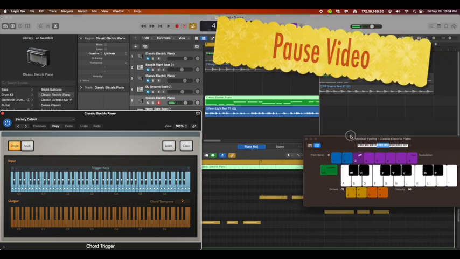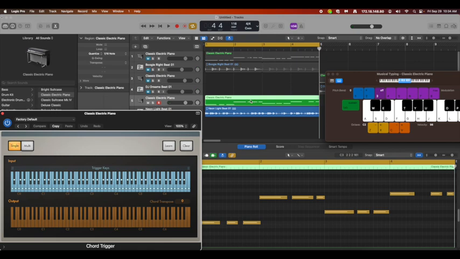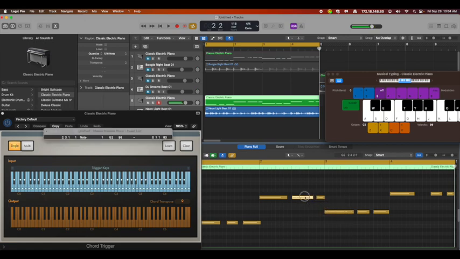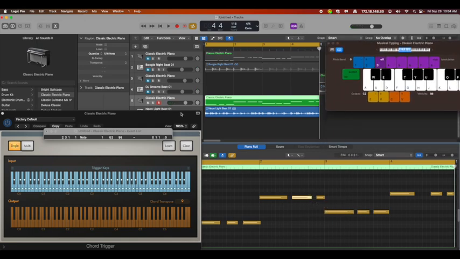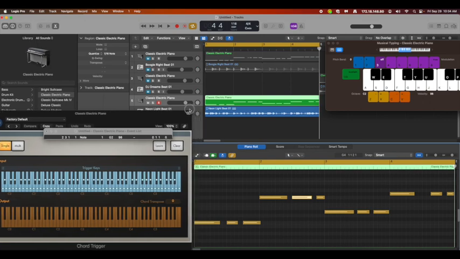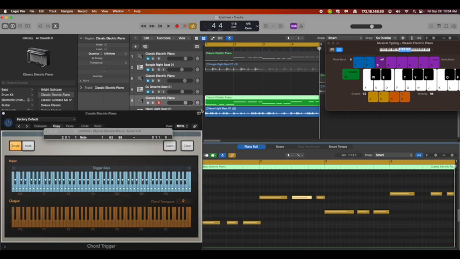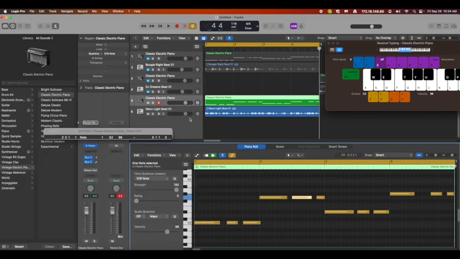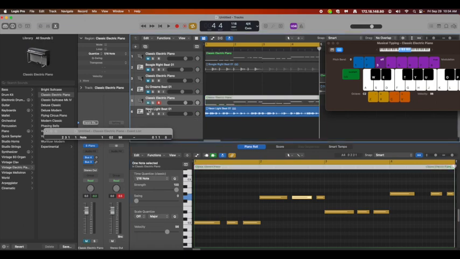And again, if you need to make any adjustments, you can double click on the region to pull up your editor, and you can click delete. You can either change the length to make it longer or shorter until you get it sounding the way that you want it to sound. Now, once you have that finished, guess what you're going to do next? We're going to mute these two tracks.